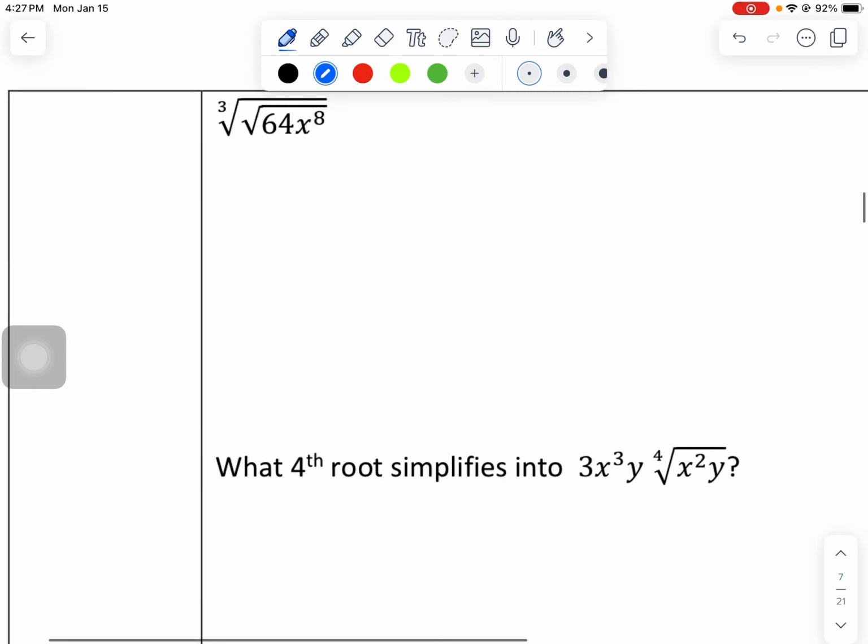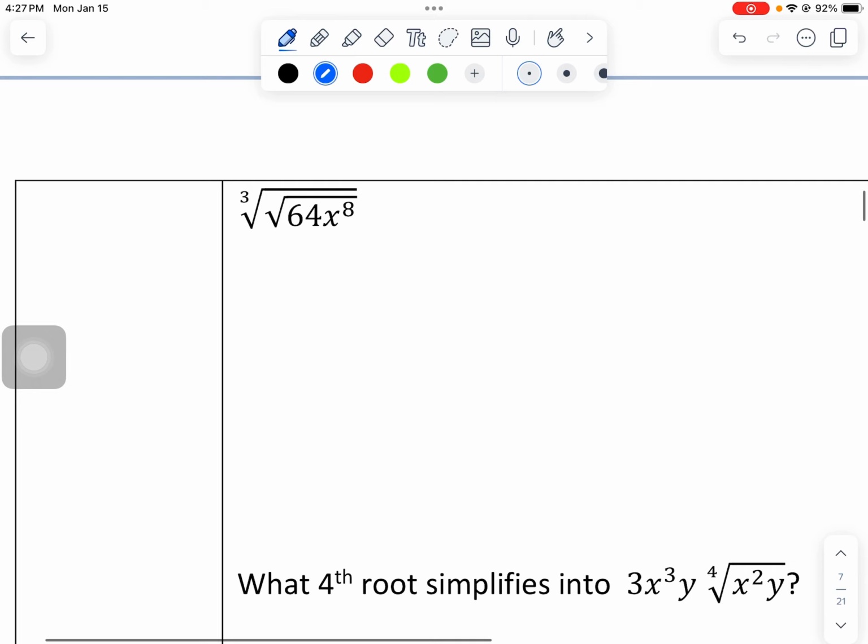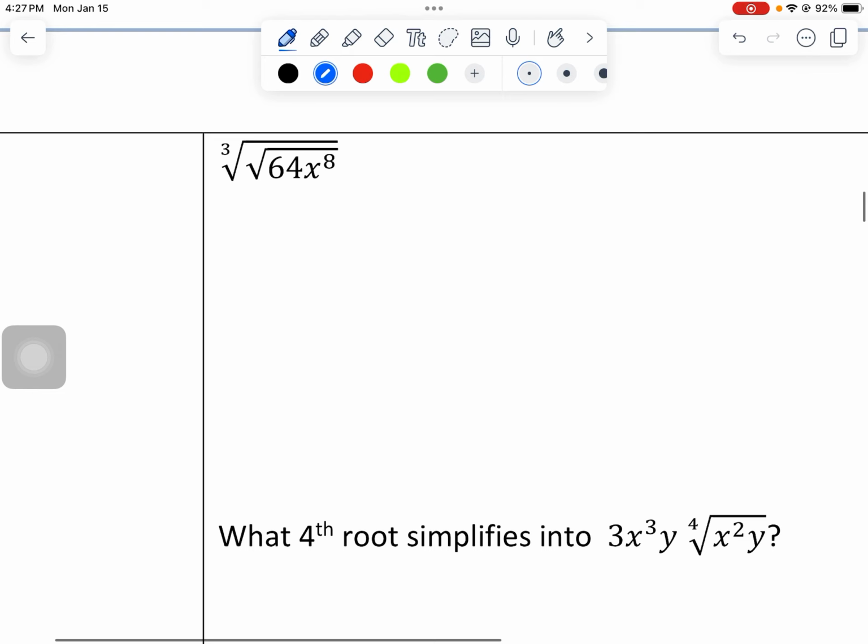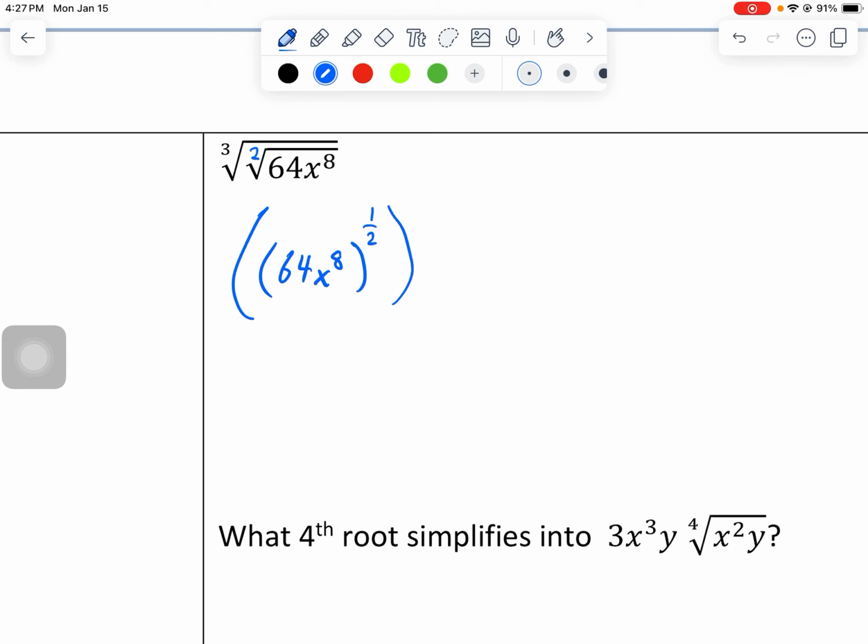Okay, last little part here. We have the cubed root of a square root. Now this looks intimidating. If you were to take this out of context or try this without any insight, you might feel a little overwhelmed. But let's just take it slow for a second. Let's rewrite these in the fraction form with those fractional exponents. So I'm going to write this as 64 x to the 8th. And then this is a 2, so we can assume that that's to the 1/2 power. That's the same as the square root. And then I'm just going to add one more layer of parentheses. And then since I'm taking this to the cubed root, that's the same as the 1/3 power.